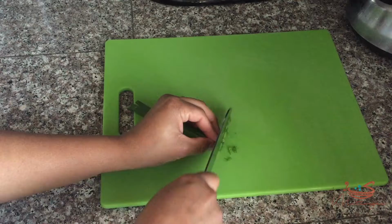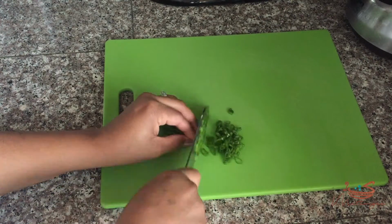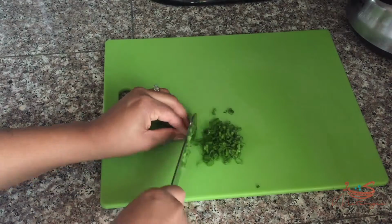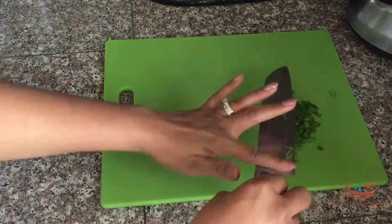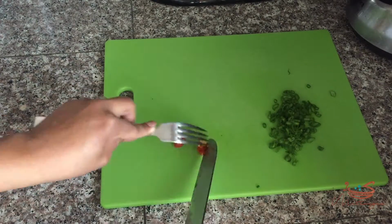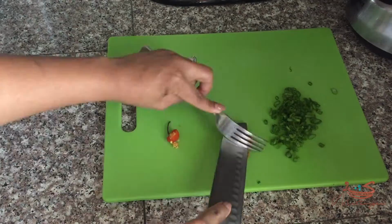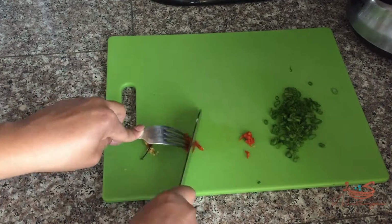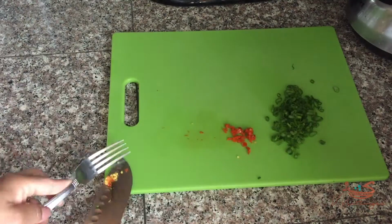Next, I'm going to prep my ingredients for my potato mixture. I'm going to chop up finely 2 heads of green onions or scallions. Then I'm going to cut up a wiri pepper. I'm going to remove the seeds from the pepper just so that I get the flavor and not the heat. But if you want the heat, just go ahead and leave those in and chop them up really fine.